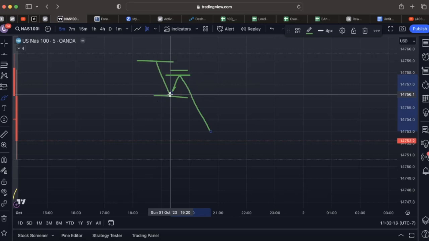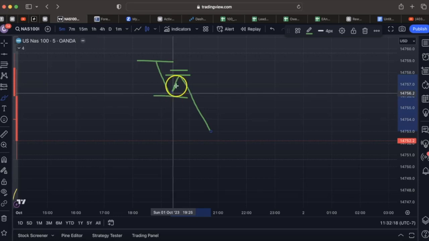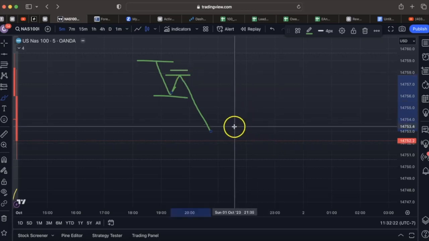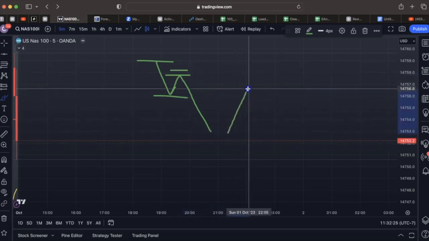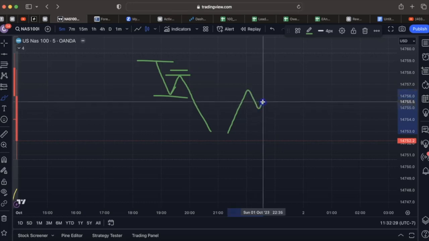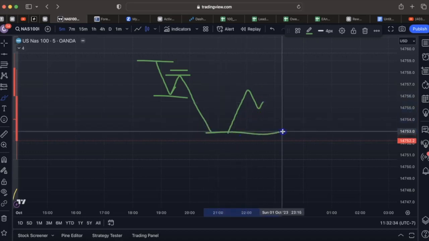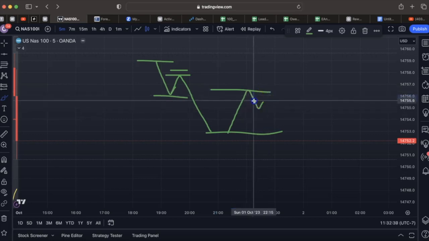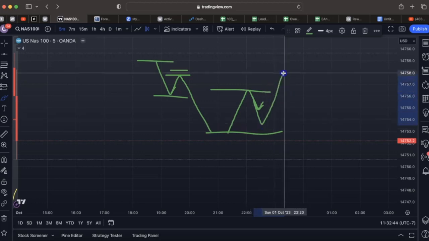And you can use this if you already see a lower high being formed or a higher low. So right here we have the lower low and lower high set up for the fibs. But what about the higher high and higher low? We have a higher high, higher low, and then once we see a new higher high being formed, that's when we're going to bring up the fibs. So right here we would have the fibs to swing high, then we would have the swing low, and ideally what we're looking for is it to come down, maybe right here, or a little bit deeper, and actually go up. This is just a graphic depiction.